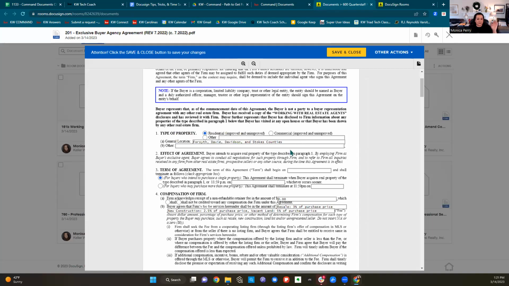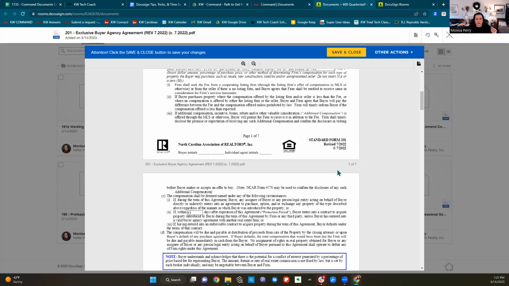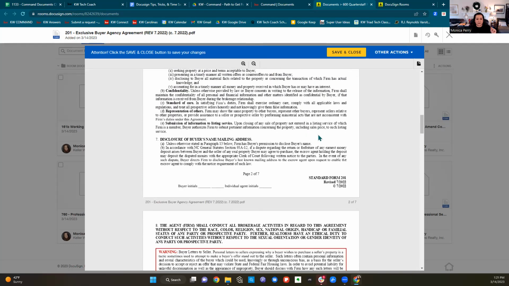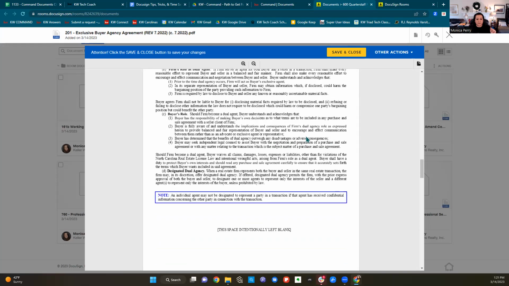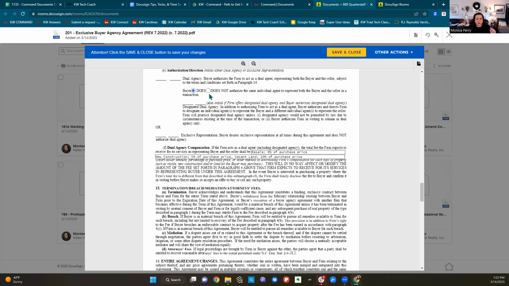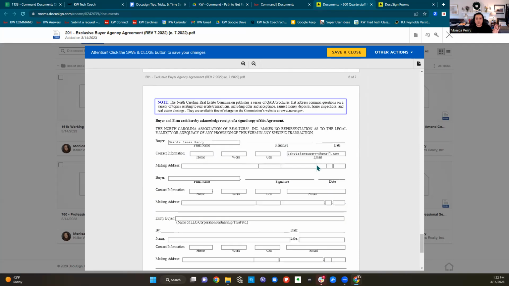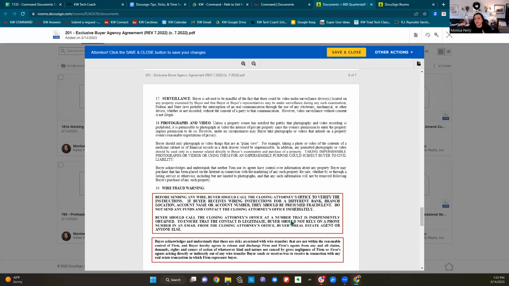Residential for Scythe, Davie, Davidson, Stokes counties. For buyers purchasing a single property, there's my zero. There's the commission I expect to get paid. There's my days after that I expect a protection period. There's my checkboxes, NA and home warranty. Dual agency, they do authorize me. There's my dual agency compensation, all filled in. And here is all of my information filled in, making my need to type things super limited.